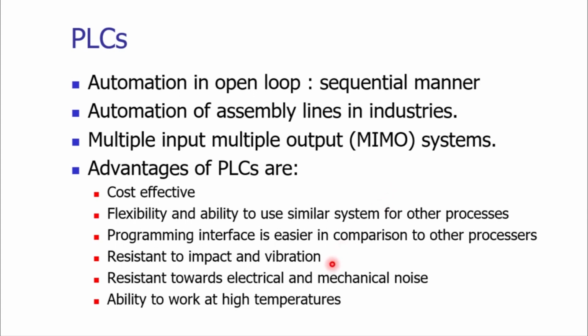It has the capability to resist impact and vibrations. It has very good resistance towards electrical and mechanical noise, and it can be used at very high temperature. So that's why they are very popular, very important in the automation industry. Well, with this, I would like to stop the introduction to microprocessor technology.